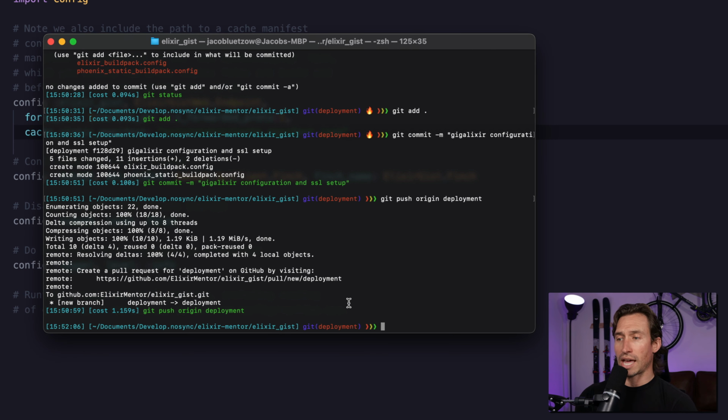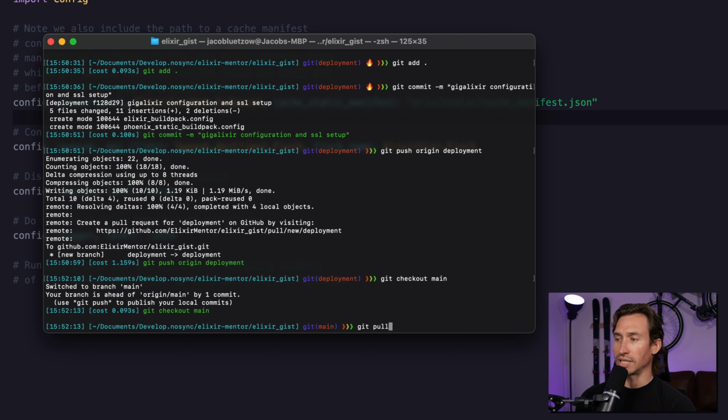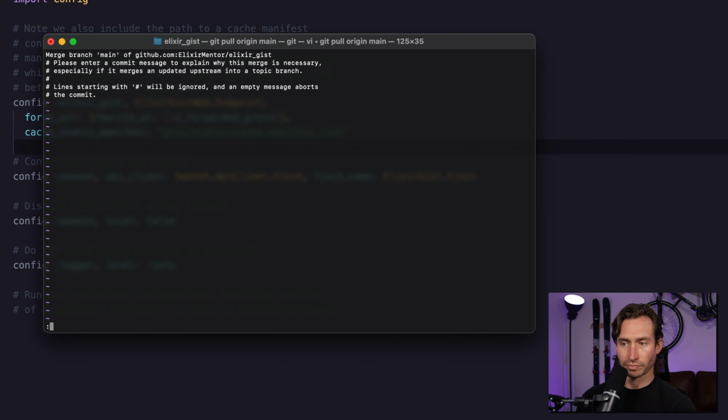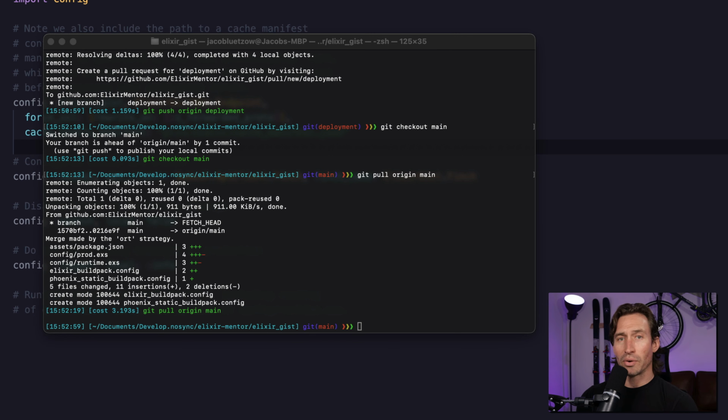Okay, now that we have deployment merged into main, we can say git checkout main, and I can do a git pull origin main, and we'll pull down those changes. All right. Now that we have our configuration in the main branch, we're ready to create our Gigalixir app.